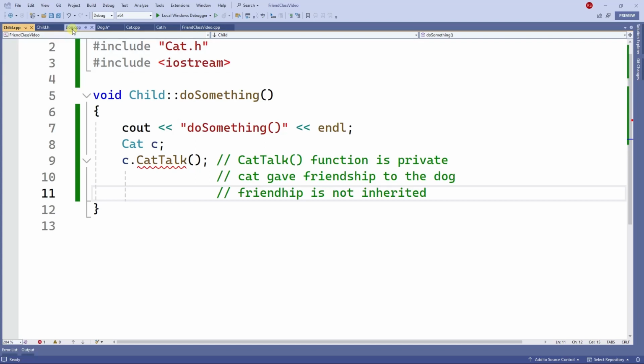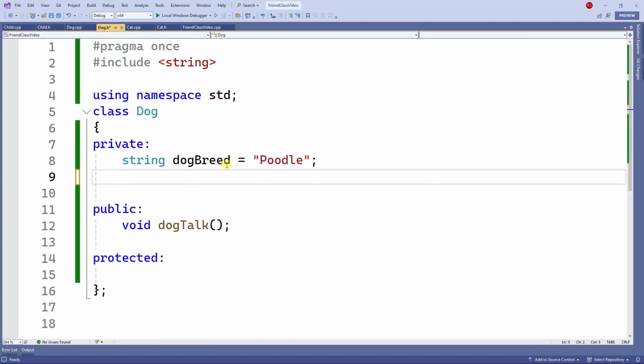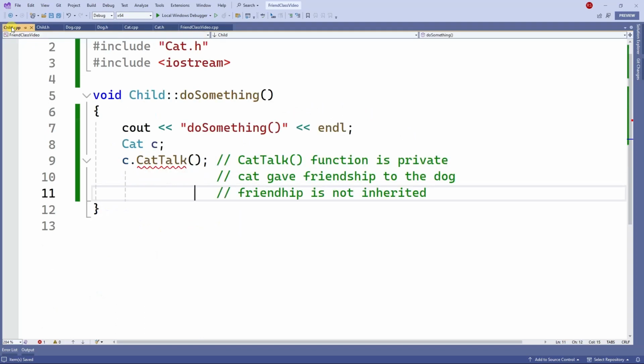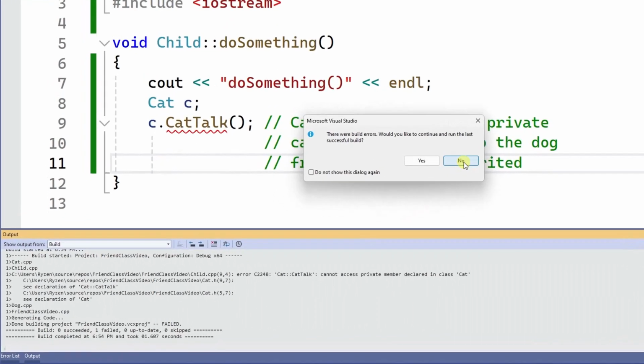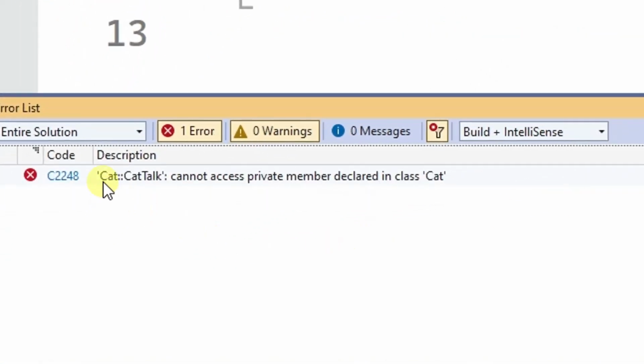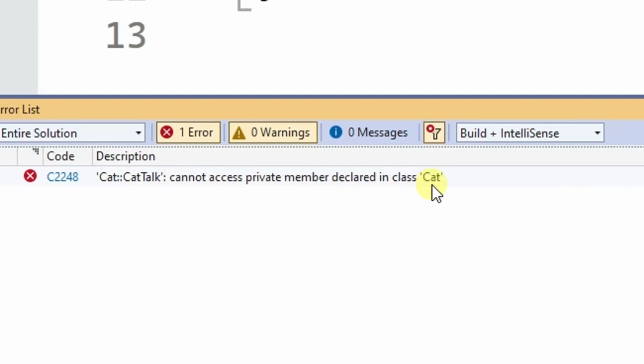So I want to go to the dog class and then I want to give friendship to the child class. So now cat gave friendship to the dog and dog gave friendship to child. If we try to compile this program, we are going to have a problem because if you look right here in the bottom, it says cannot access private members declared in class cat.